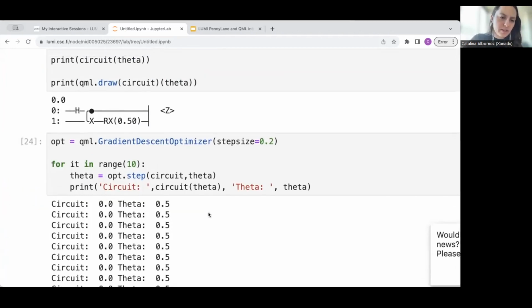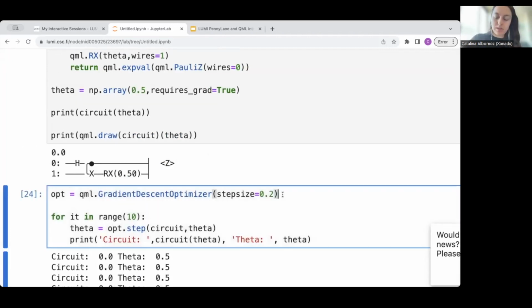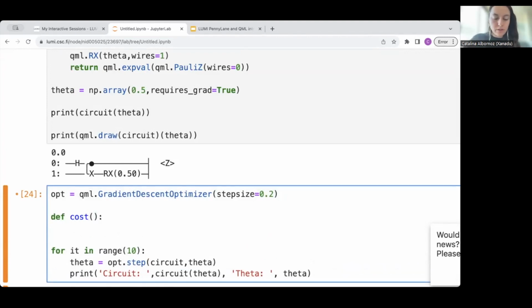All right, this is not normal. I may be doing something wrong. Let me define a cost function and return the circuit. And here we write the cost.